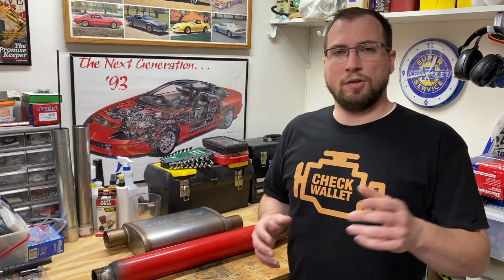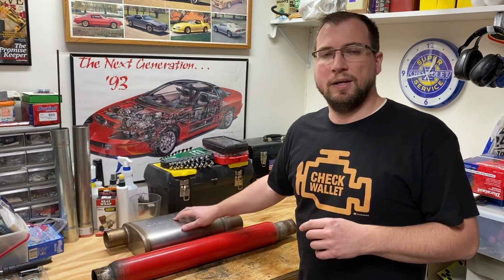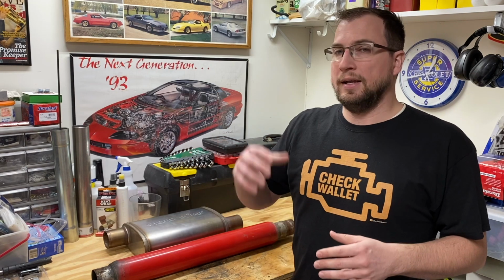So let's take a look at airflow rates. According to Cherry Bomb's website, the glass pack flows air at 510 CFM. Again, the performance data is not listed on Cherry Bomb's website for the Salute, so I'm going to compare it between the glass pack and the Vortex once again. The Vortex is listed at 578 CFM, so I'm going to put the Salute somewhere between 510 and 580.